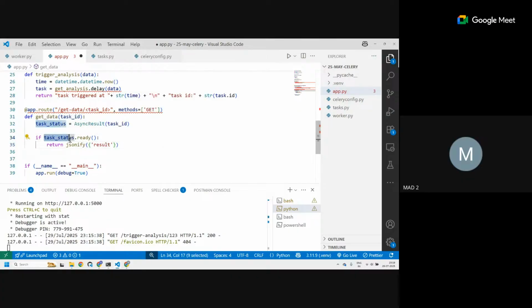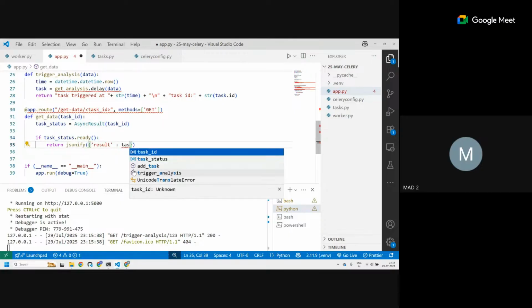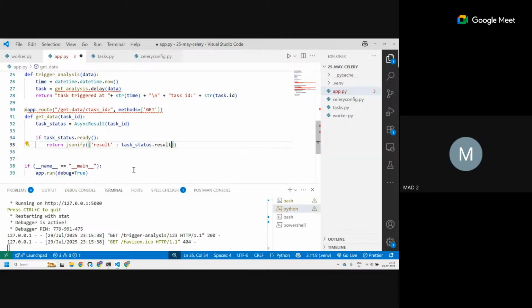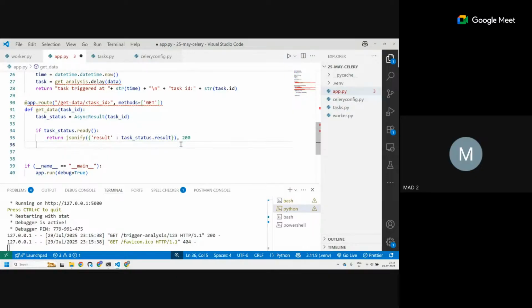So task status is the object that async result is returning, and dot ready is a function that checks if it's ready or not. It gives true or false. If it's ready, then we'll return the task status dot result, maybe with a 200 code.